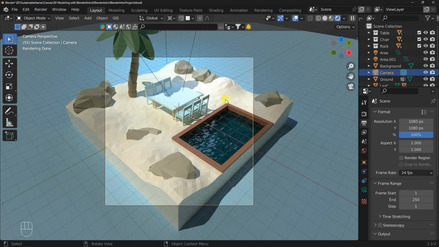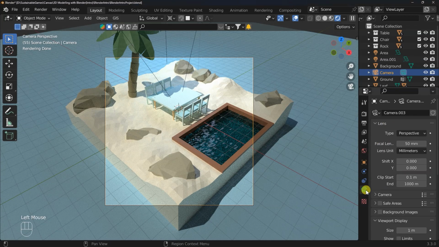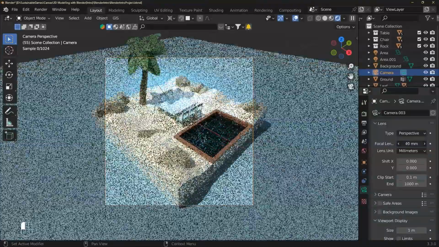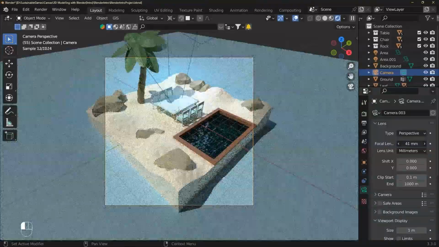So we can go ahead to rendering this area, and to do so we need to first check some of these settings over here. The first thing I'll look at is the camera icon here, and just to let you know, you can adjust the focal length of the camera and get the camera farther or nearer to the scene.